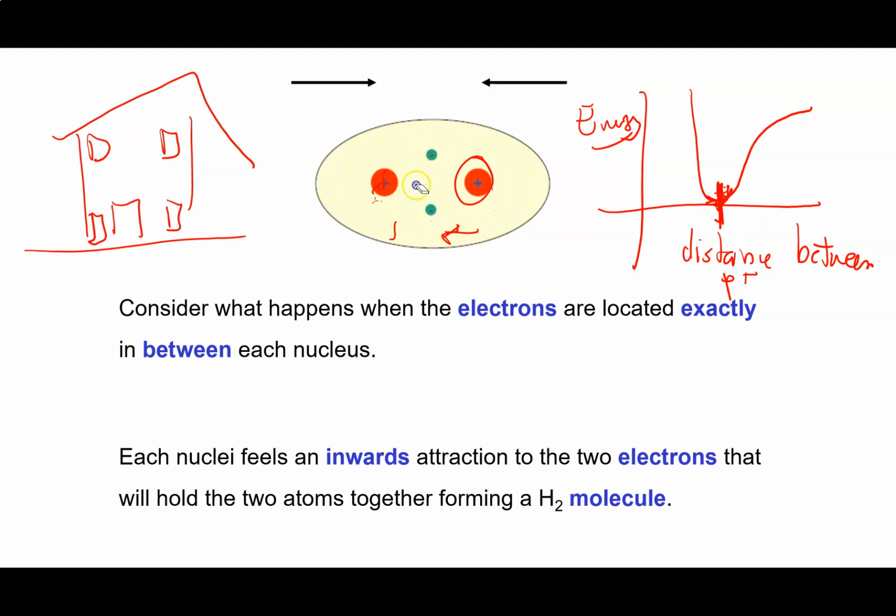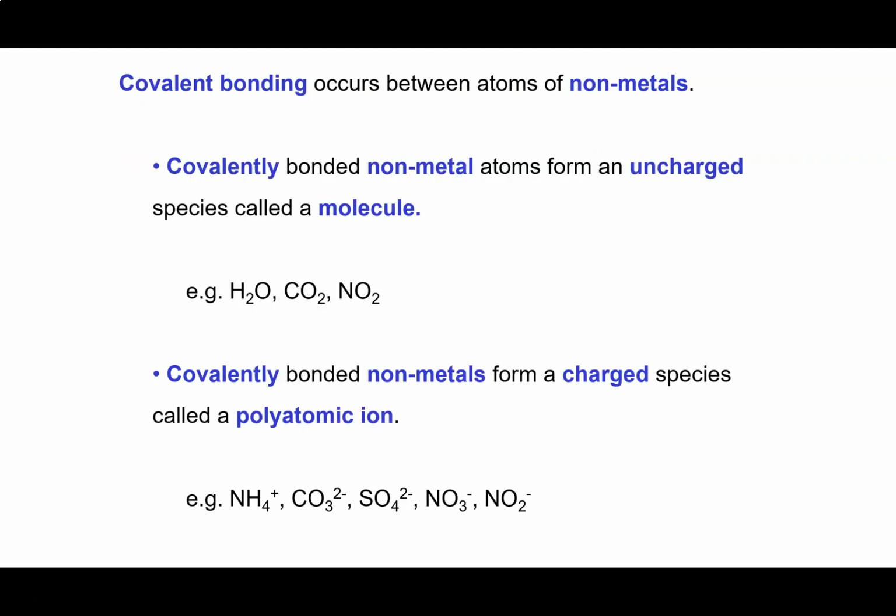So these guys get stuck because they share electrons, right? They get stuck to one another because they share electrons, and that is a covalent or molecular bond. So covalent bonding or molecular bonding occurs between nonmetals. So if you have a compound that only has nonmetals in its formula, then you know that it is a covalent or molecular compound.